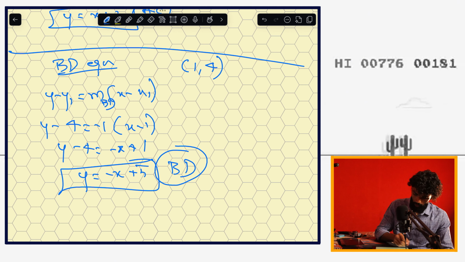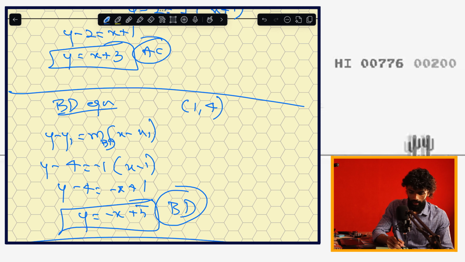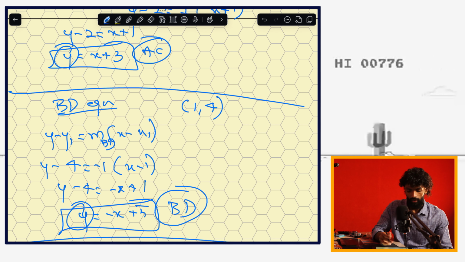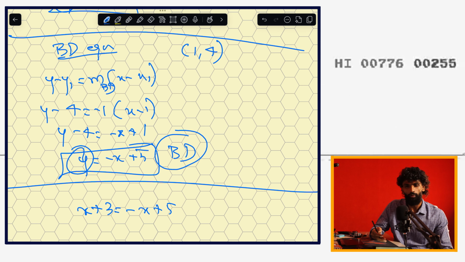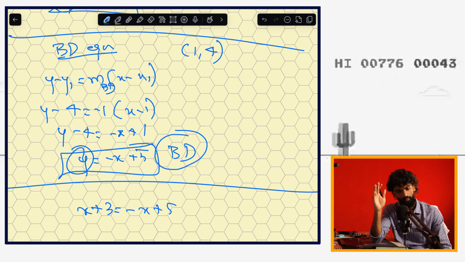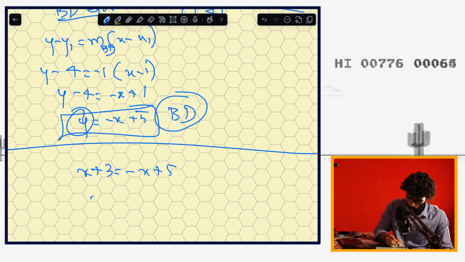Now what do I do? In simple language, I'll tell you. The left-hand sides are the same. So can I equate the right-hand sides? Yes. So x plus 3 will become minus x plus 5. This is another way of solving it. Or you can directly use a simultaneous equation and get the answer. But this also works. So all the letters come to one side. 2x equals 5 minus 3, which becomes 2. The value of x is equal to 1.